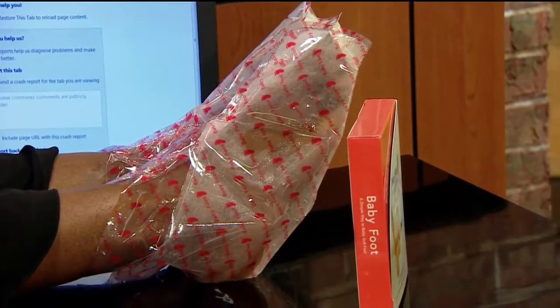And then you wait the week or so and your feet are supposed to be smooth as a baby's bottom. She also did this process — she's about day number three. Take a look at her picture on PC2. She's got a little bit of peeling, but her feet were already super smooth.